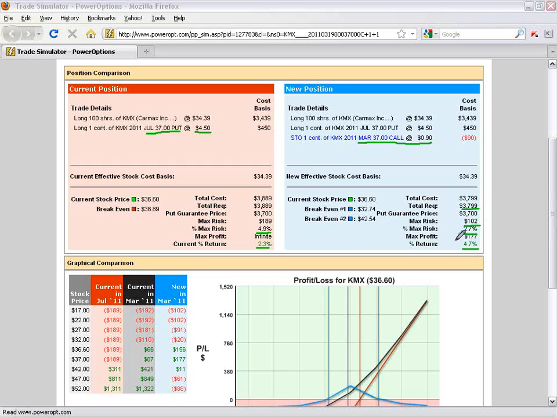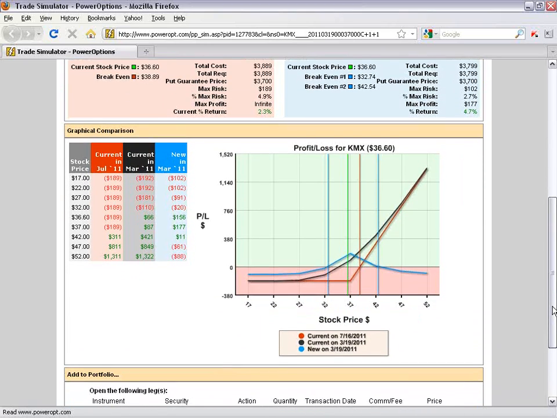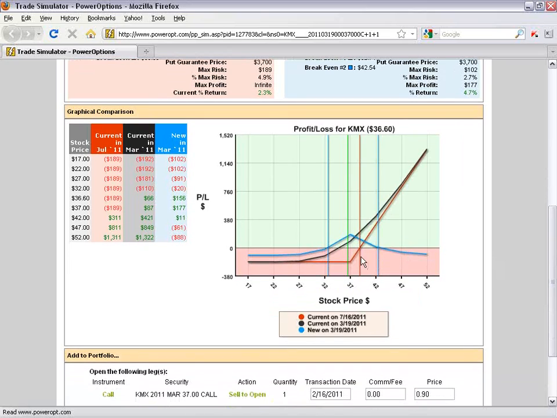You would have already had that written out when you entered the RPM. What are your personal goals for the position, and what are you looking to achieve? Now down below that, we have a comparison profit and loss chart. Hey, numbers can get tedious, I know. So we're showing you the profit and loss chart of your position.